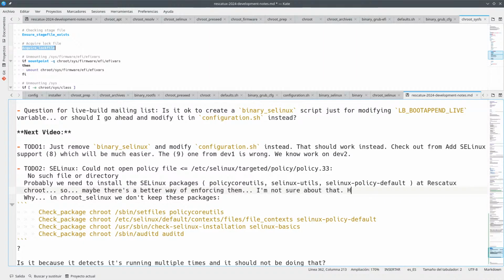How are you supposed to do that? That's my question, because there are probably some other chroot stuff that install packages, and we need to know how to do that so that they don't get removed later on. You know what I mean? Is it because we are not doing this with install? Is it something else?